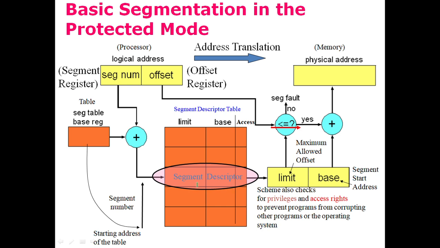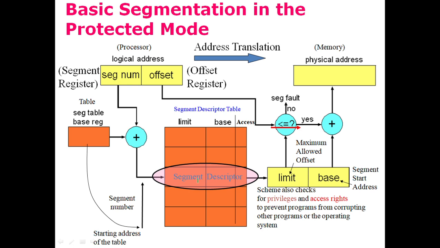So here we have a descriptor table which includes segment descriptors. Each segment descriptor is 8 bytes of data which includes 3 fields mainly. One is the limit of the descriptor, which is the size of the segment that it describes, and each descriptor basically describes the location, the size, and some access rights of that particular segment. So that's why it's called a segment descriptor.